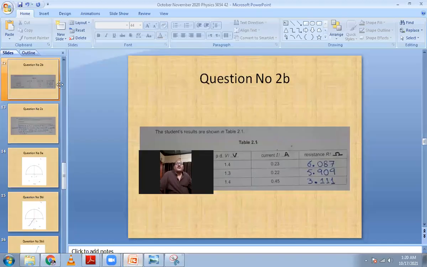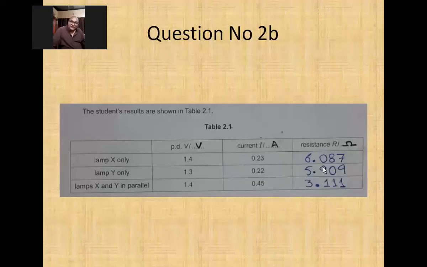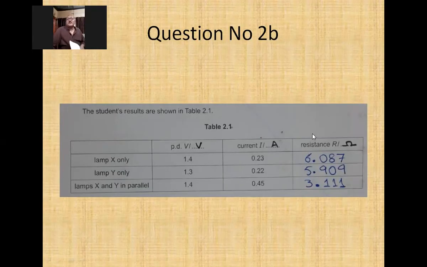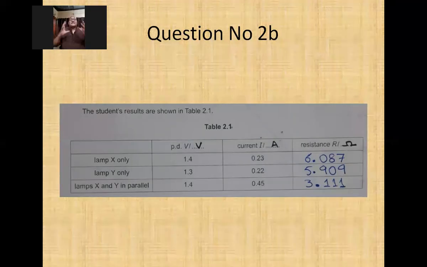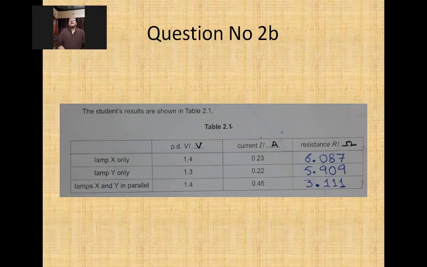Okay, so let's go to our table, and I will show you. You see, the individual resistance of X when there was only X is 6.087. The individual resistance of the lamp Y when it was connected separately, when there was only lamp Y in the circuit, was 5.906, approximately 6 ohm. When they both were connected parallel to each other, the combined resistance was 3. So clearly, this is not twice their individual resistances. Rather, it is half the individual resistance. So his statement is wrong. So let me show you the sentence which I used.